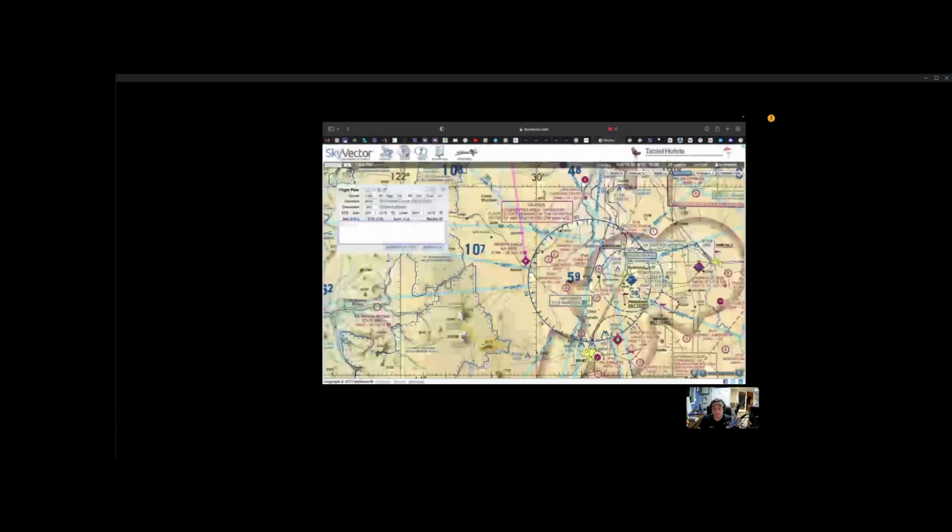Then fuel. The journey is about 220 nautical miles, and cruise speed is 114 knots. So that was calculated to be about a 2-hour flight time. Actually, I did the calculations yesterday, and the wind was against me, so it was longer. But today, it's about a 2-hour flight time, and it's 7.1 gallons of fuel per hour. So that came out to about 15 gallons for the actual flight.